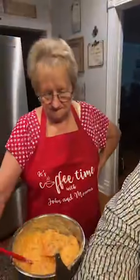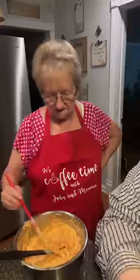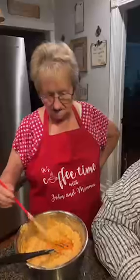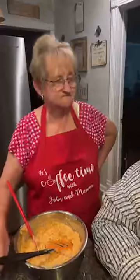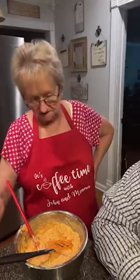And then you can use any kind of cheese you want. We have used different kinds. Sometimes you can use more than one kind of cheese to make it different. Here we go. Velveeta and American. Oh, I just told him it was just American. No, I mixed it. Correction, folks. Mama mixed it, because I like the Velveeta. So let's start all over, Mama. Okay. So, how much American is in there? I'd say there's about equal amounts. About a pound and a half of American, about a pound and a half of Velveeta.